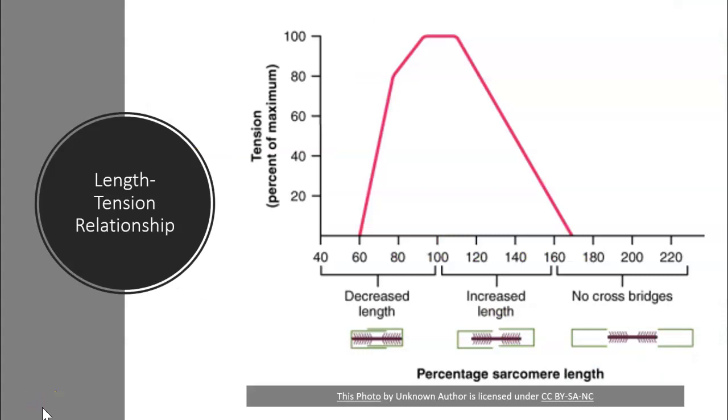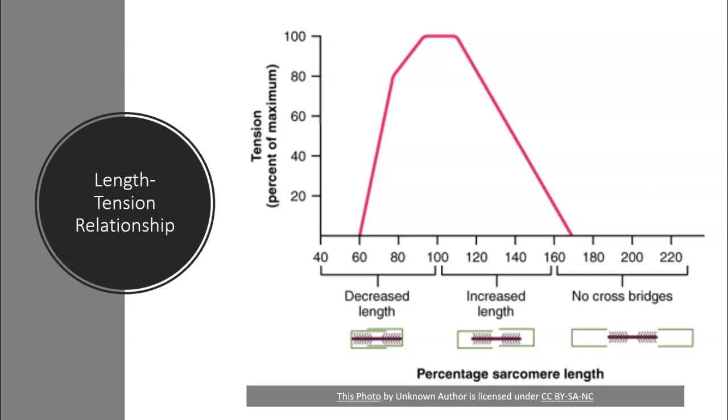So we know that during a muscle fiber contraction, the myosin and the actin form cross bridges, and they overlap each other. And these cross bridges can only form where thin and thick filaments already overlap, so the length of a sarcomere is going to have a direct influence on the force generated when the sarcomere shortens, and this is called the length-tension relationship.